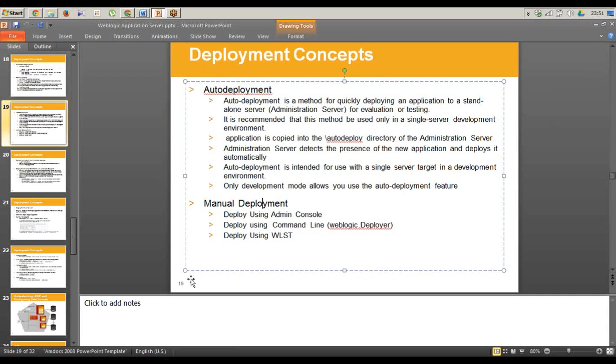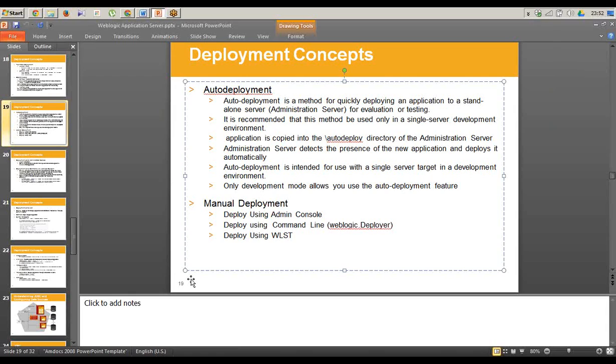I don't want to go to the console, take lock and edit, then deploy or update the application. That is a long process for me to check a simple change. So I just have an admin server running in development mode.